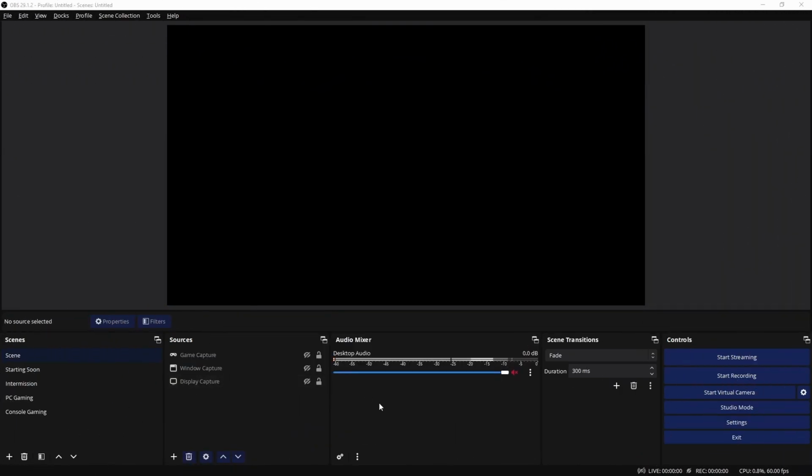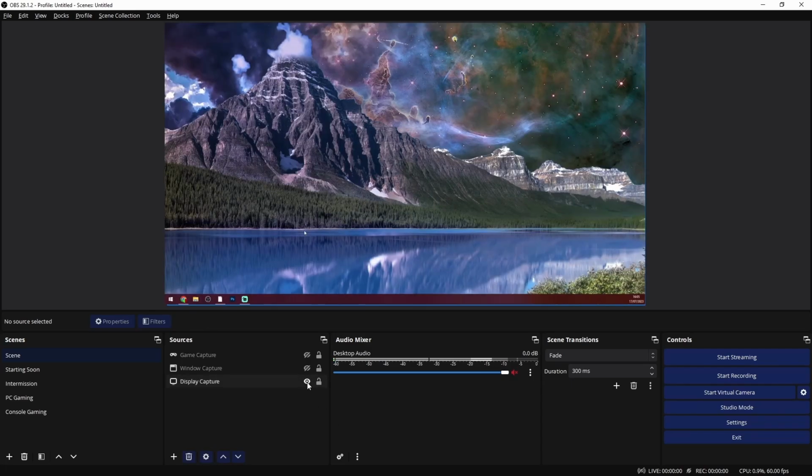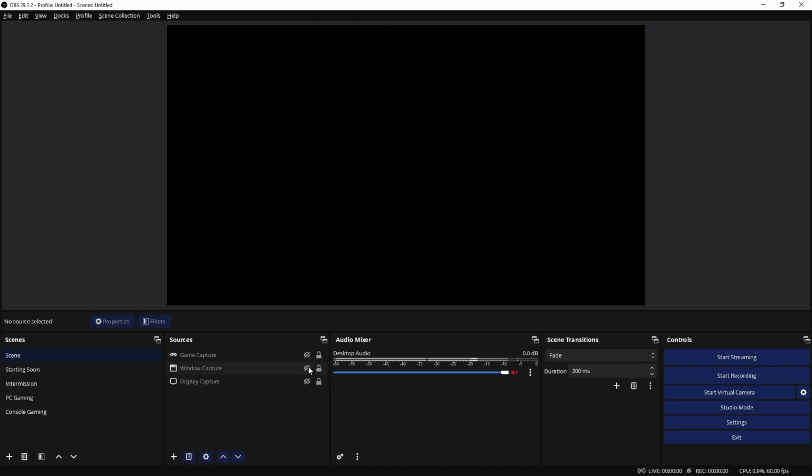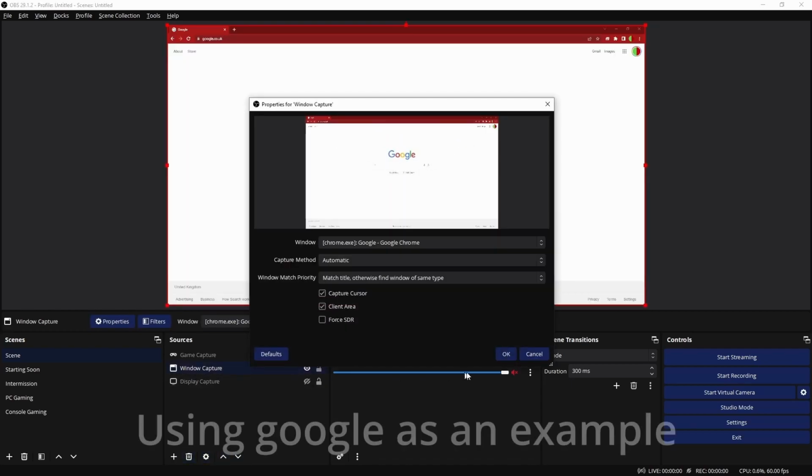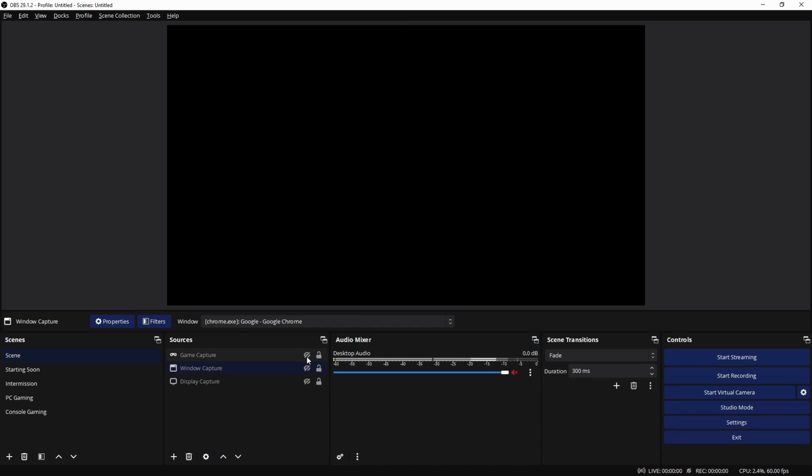So first things first, you'll need your gameplay, and assuming your game is on PC, traditionally there will be three ways of capturing your game feed: through game capture, Windows capture, or display capture. I went over these sources in the lesson all about all the sources, but to quickly summarize here, the display capture is used to capture what is being displayed on the monitor, the Windows capture is used to capture a specific window on your computer, and game capture is designed to capture PC games specifically.